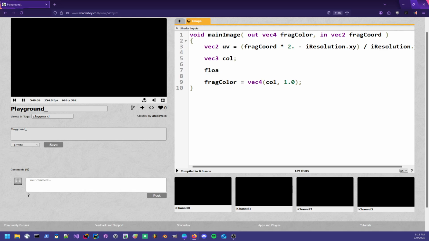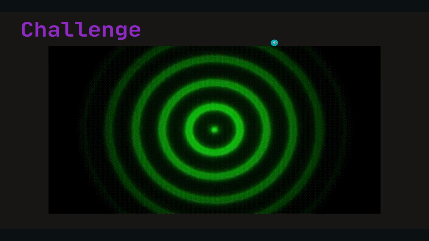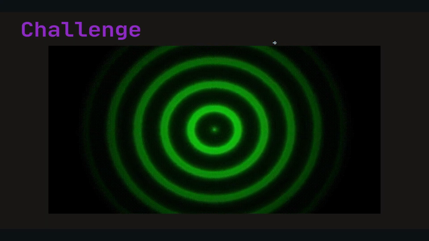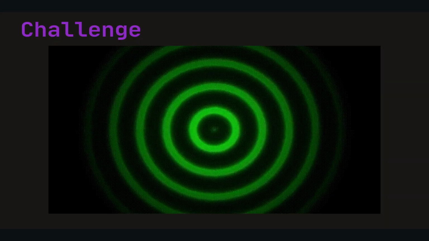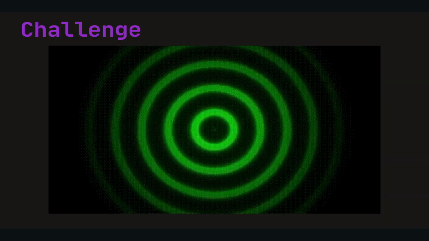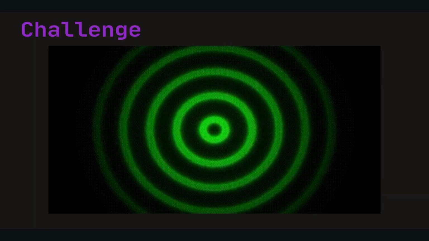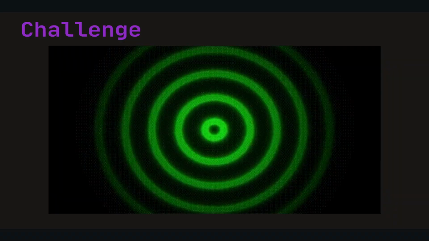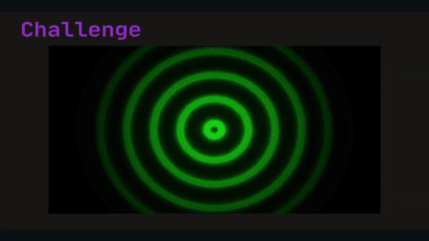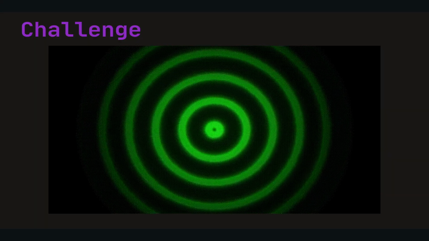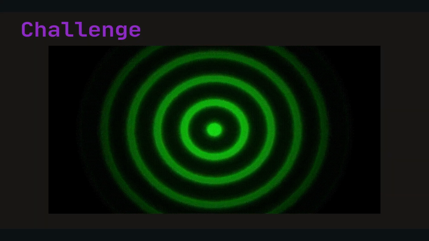So the first thing we're going to do: we saw it was kind of like rings of a circle, right? Can anybody guess what tools we need to make this radar thing? This is it, by the way. Fract. That's actually a good guess, and you might be able to use it if you use polar coordinates, but we're not going to do that. So close, but that's the one function we're not going to use. Time, right? Because it's moving. Okay, yeah, well, we're going to see.